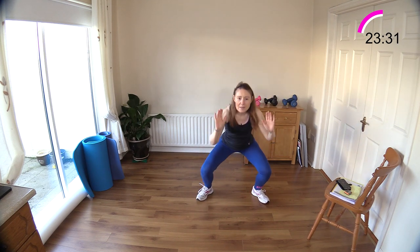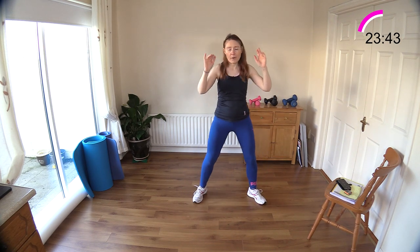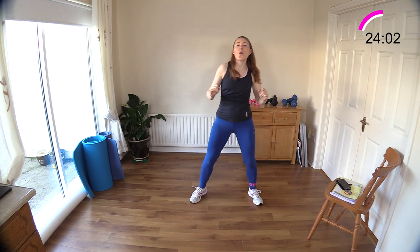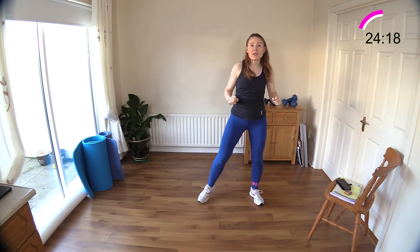Keep your workout simple — no complicated footwork needed to get a good workout. Sit down and reach, sit and reach. We're coming up on 24 minutes — don't forget to switch sides. Other side: tap it out and reach, tap open, sit and reach, tap open the legs, sit down in your chair, reach up. If I look like I'm squatting too deeply, just take it at your own squatting pace. Sit down and reach — you can even slow this down if you feel your heart rate's getting too high.